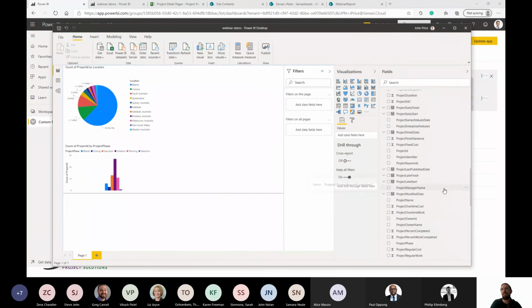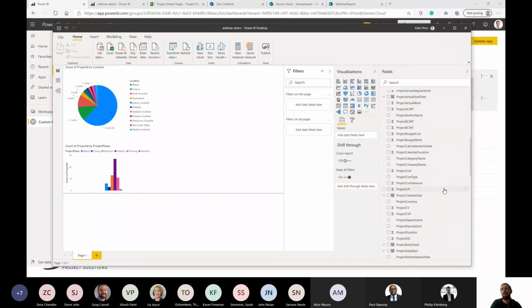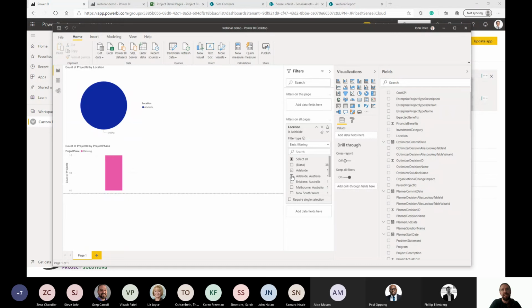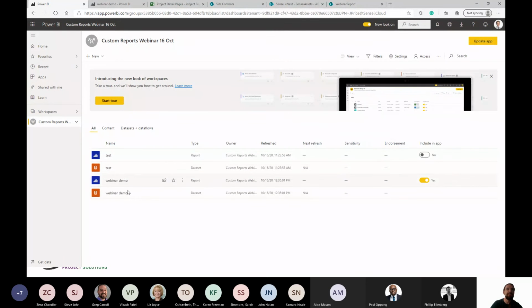Within the context of this report, I could attribute it by location, put that in as a page filter, and then this report might just be for Adelaide. I could select all of the Adelaide locations, publish that report up, and those users could consume it accordingly. From here, I can specify specific reports to share, and I might even create a brand new workspace for those users if it really needed to be strictly segregated between those two groups of individuals.